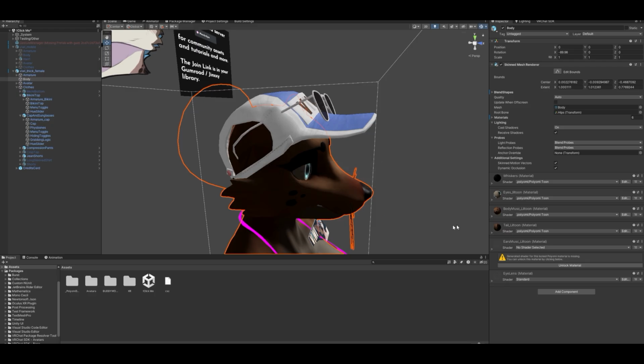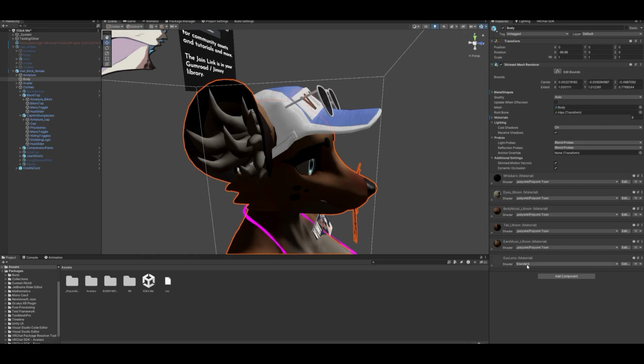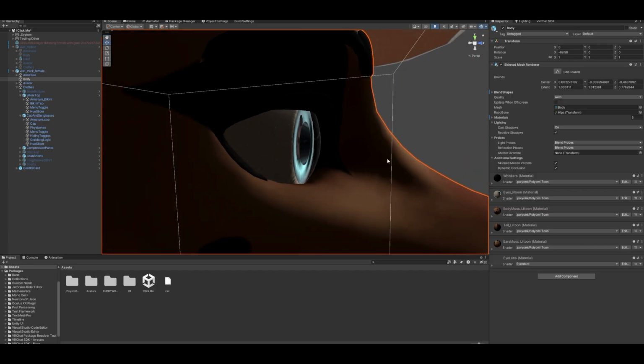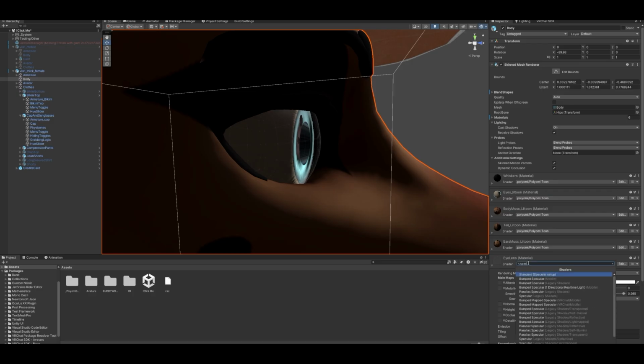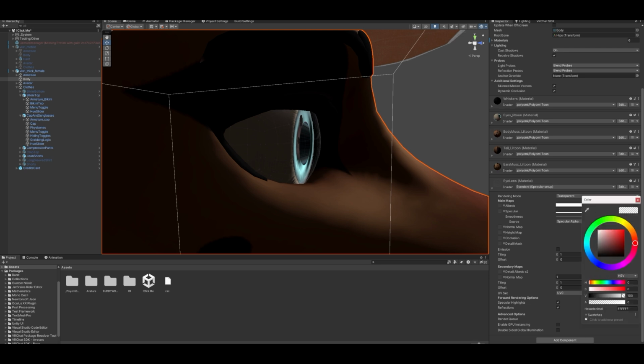And now you see that these shaders here are not as flat as the mobile shaders. You instantly have more of an effect. The eye lens keeps the standard shader because that's just the lens above the eyeball to reflect a bit and to be shiny. If you have something like that, you could also just use a standard shader, specular setup. Then you can tweak around a bit to create the effect you want.